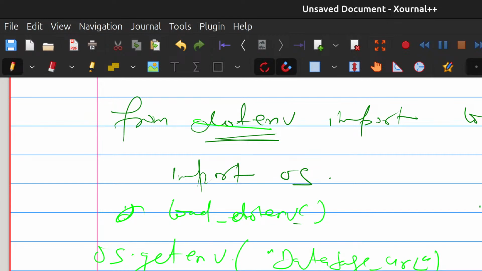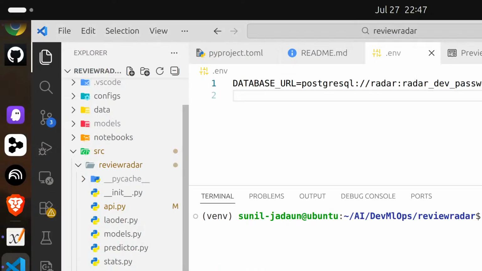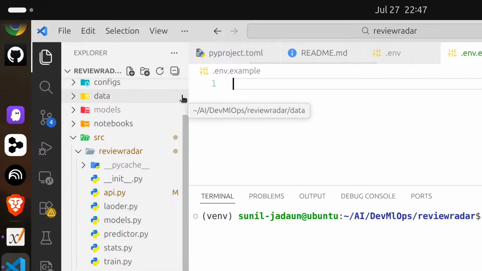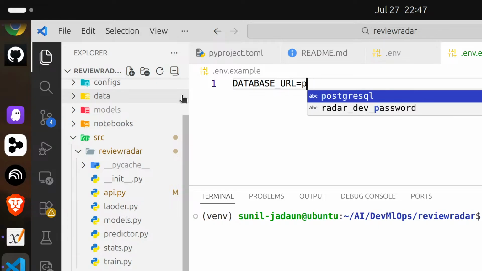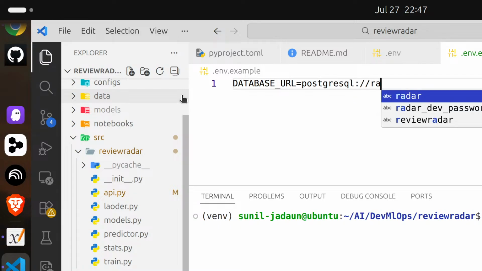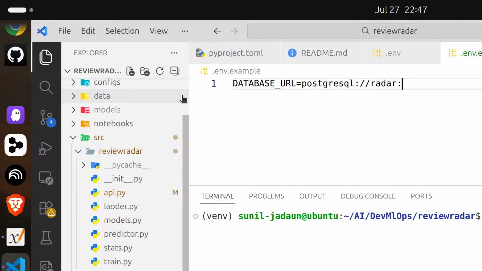So one more thing you can do, guys, is create an example file like this, .env.example, and there you can declare like this: DATABASE_URL is equal to postgresql, the protocol, right? And then you have radar as a user, then you have password also.